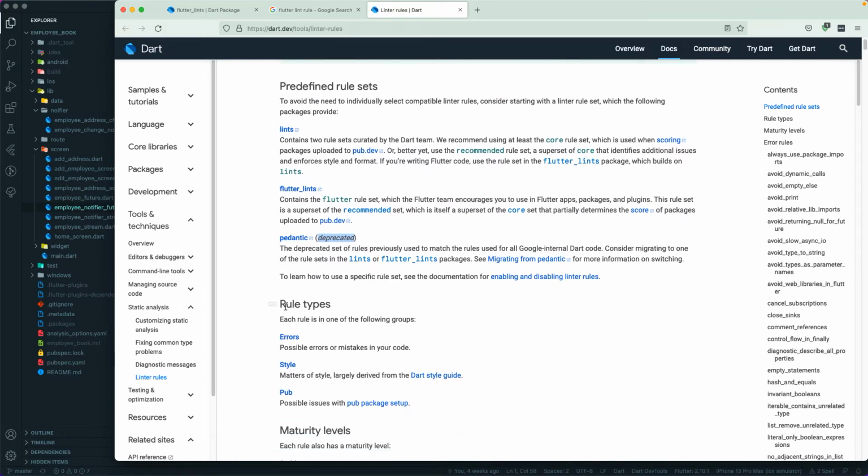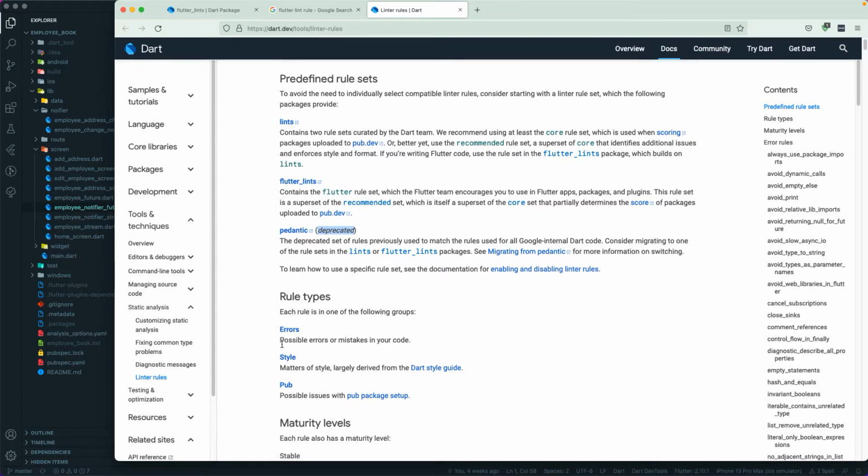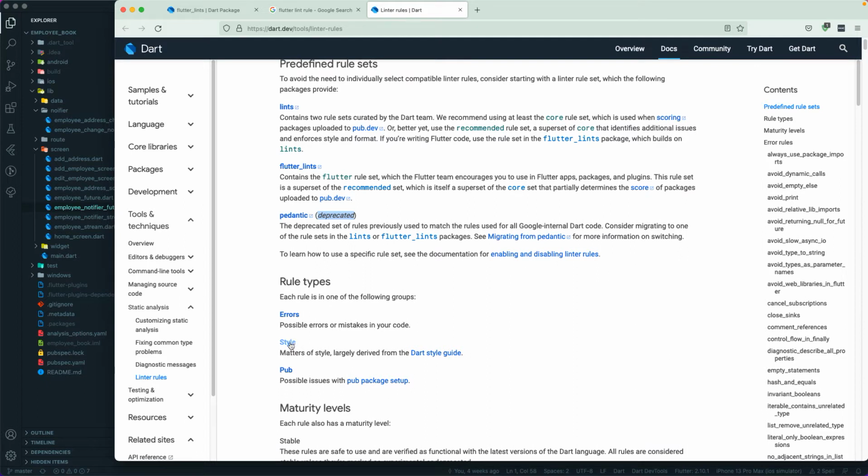There are also different rule types, like error, which is a possible error or mistake in your code; style, which basically does the styling of your code; and pub, which is an issue in the package itself.